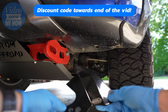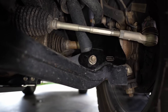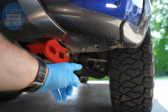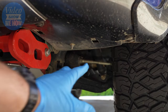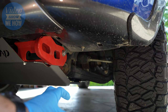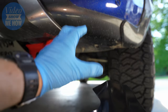So what are these and why should you investigate getting a set? They're pretty straightforward and they literally do what they say on the box, which is protect your CV boots. With an IFS truck, and particularly when you start putting bull bars and those big cutaway bars on, there's literally nothing stopping any debris from getting straight through to your CV boot. If you're off-roading and there's debris around, it only really takes one good-sized rock or a stick to go straight through your CV boot. If that happens, you need to replace it, and the only way you can do that is pulling the whole joint out to replace the actual rubber boot itself. This is what the legends at Mungin have come up with to protect that boot.